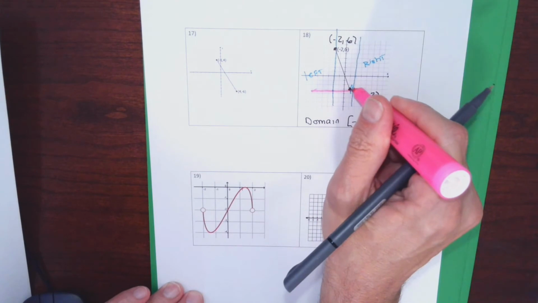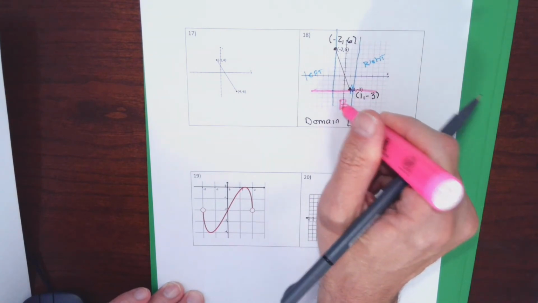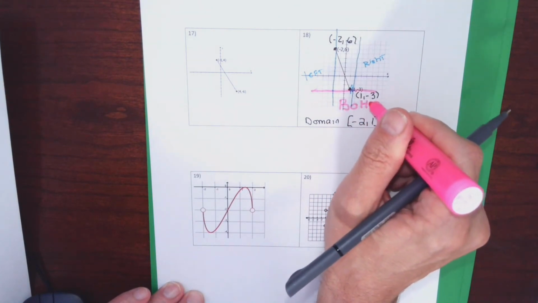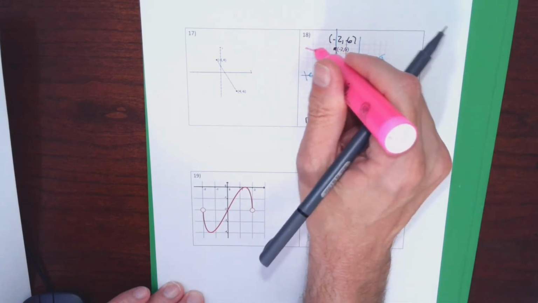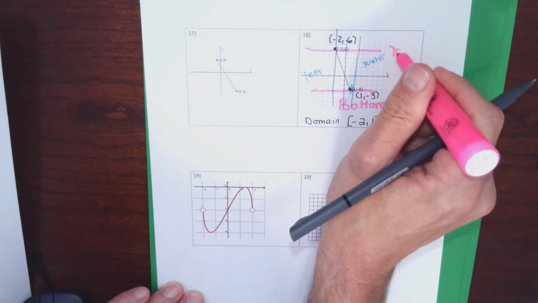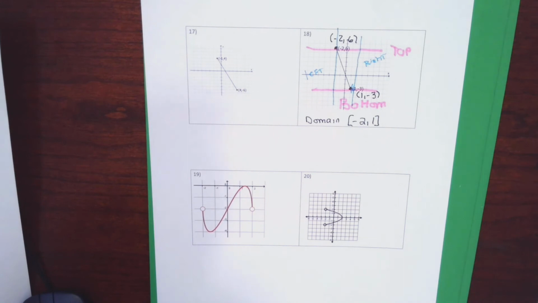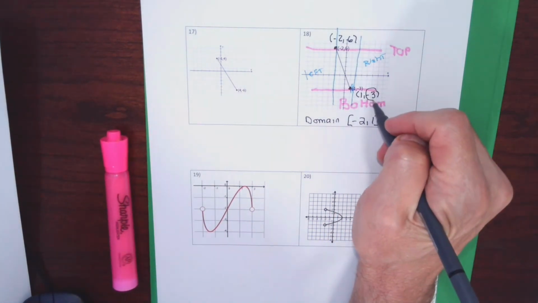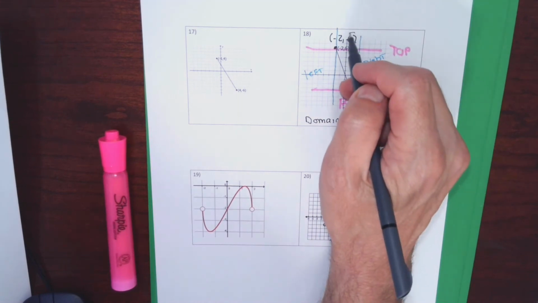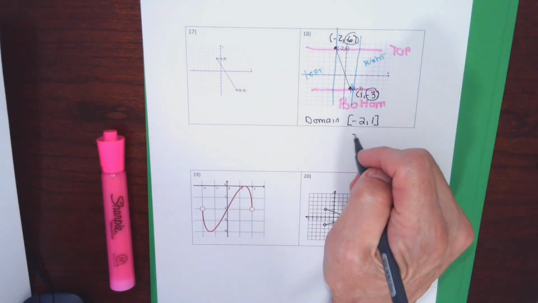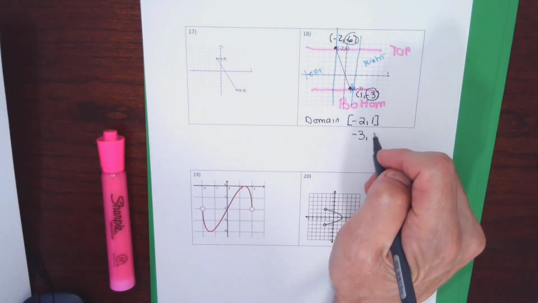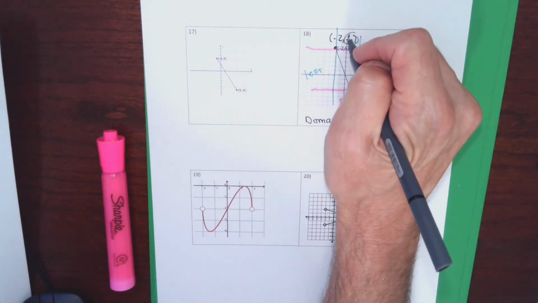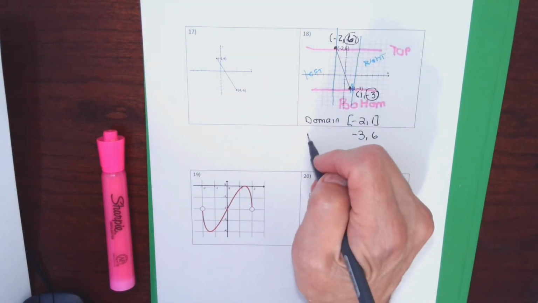Now I'm going to go the other way, find the bottom, horizontally as opposed to vertically, and the top. And now I'm going to find the range. The range, I go bottom to top and I pick off y values. So the bottom point has a y of -3. The top point has a y of +6. I don't know if that looks like +6, but it is.